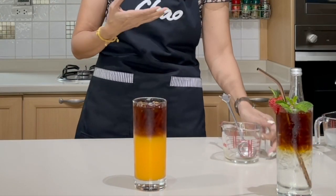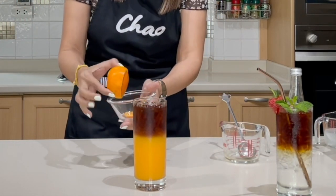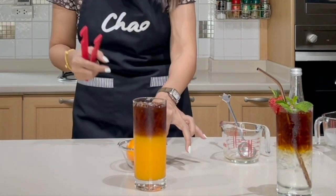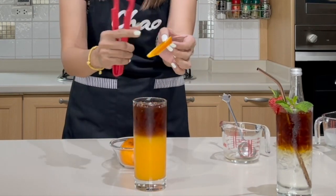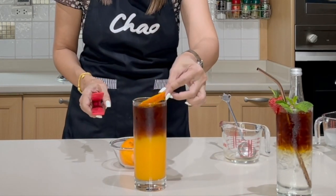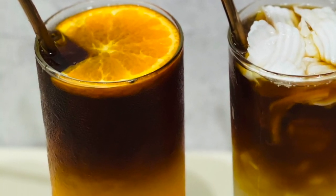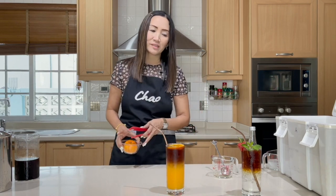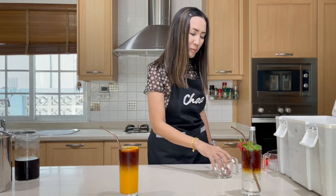And to make it a little bit more premium, I'm going to add some freshly cut slices of orange. And the way I do it is I just cut it with a little bit of a triangular strip there so that I can put it right on top and then put my straw in. And this is your top of the morning iced long black with orange. Looks so delicious. 2 down, 1 more to go.